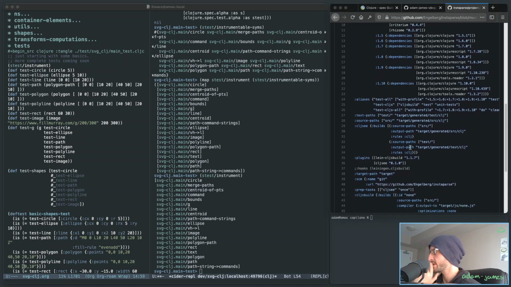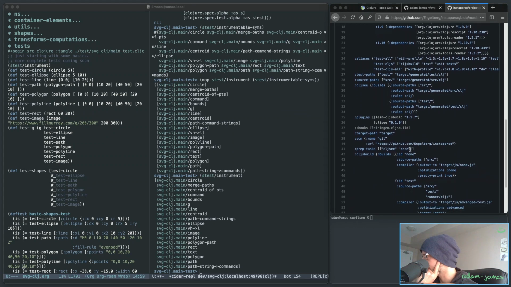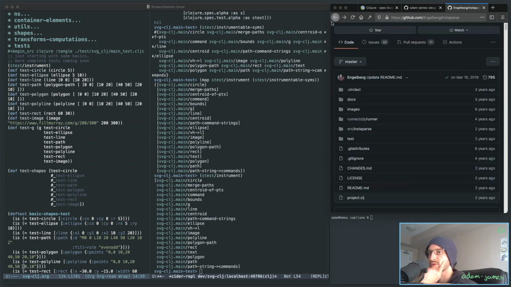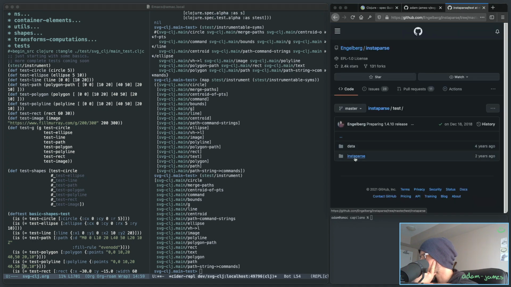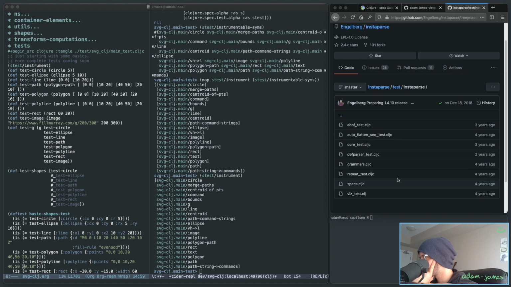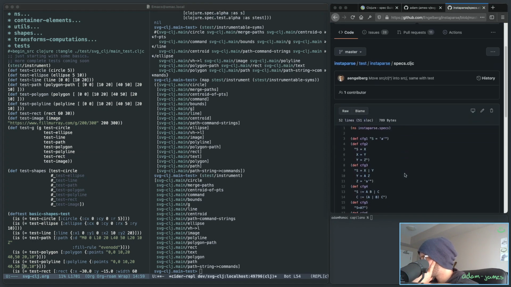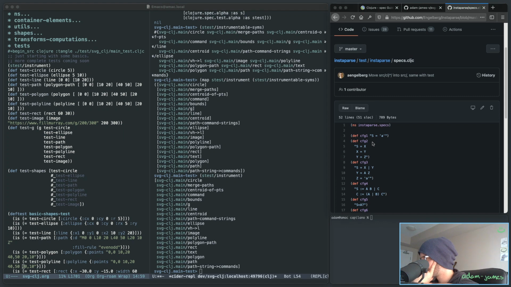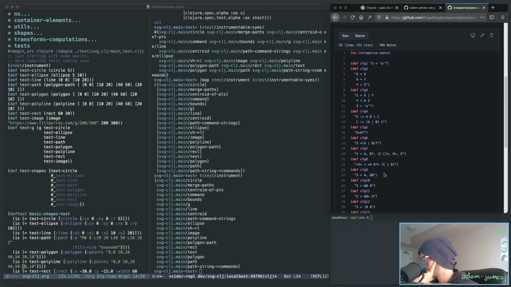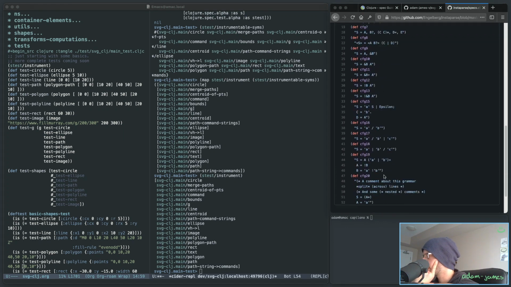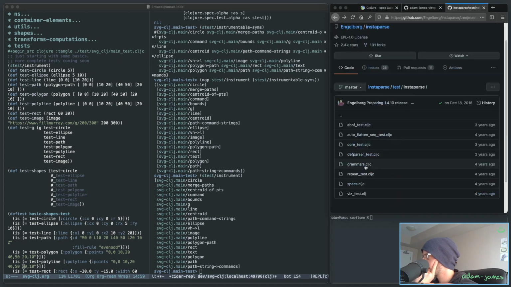Okay, there might be spec stuff in this one. It's a complicated build or a complicated project structure. Let's just peek in here and see what's what. Specs. These are not Clojure specs.